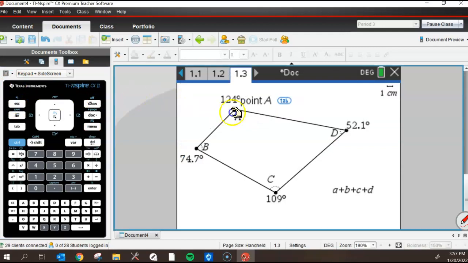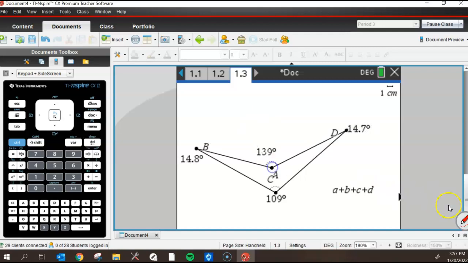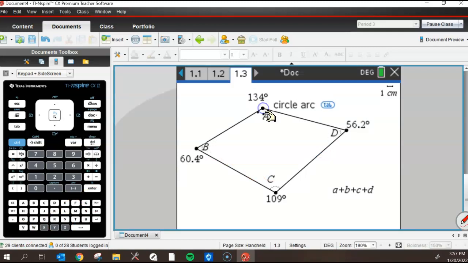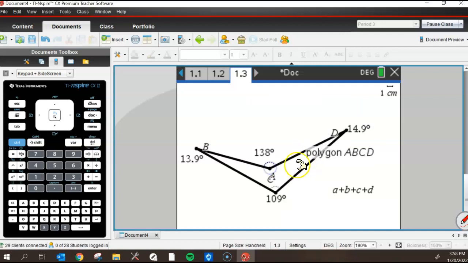When I adjust this quadrilateral to be a certain type of quadrilateral, where I've now pushed it in like this, it is still a quadrilateral, it still has four sides, but it is called a concave polygon because we've got this part here where it kind of comes inside of its own interior. So again, this is a convex where the inside is its own inside, but as I pull this in, you can see that here's the inside. This part that would normally be part of the inside is actually on the outside. That's what makes it a concave quadrilateral.